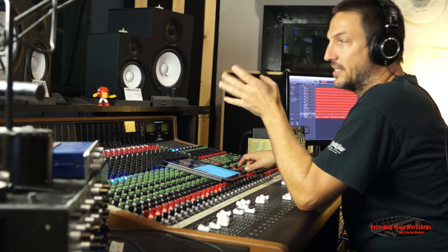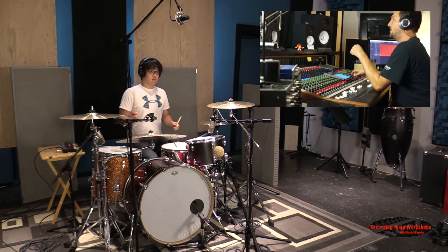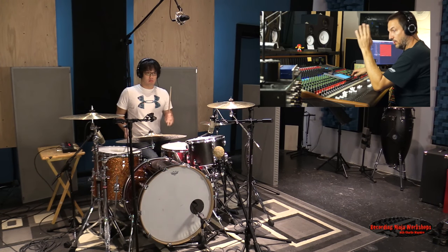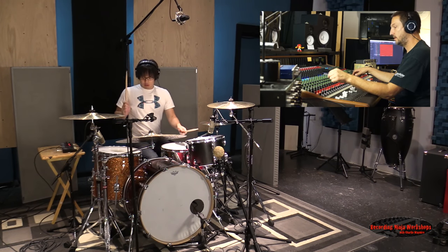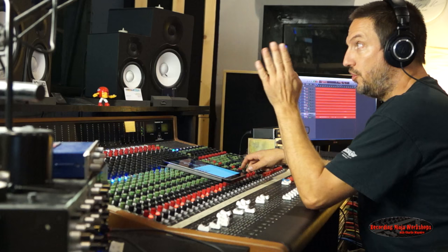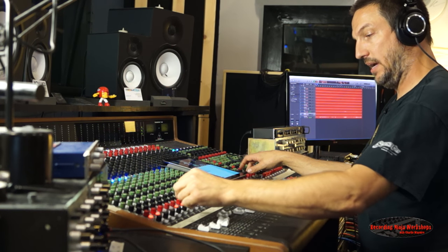Let's go to our toms, because this is the other place that we're gonna get our stereo field from. Go back and forth between the toms. So you can hear, we've got a little bit of left and right. Now, I do the same thing. I'm gonna pull the overhead. Cool. So notice that now with that overhead in there, we don't hear quite as definite left and right, although we do still hear it left and right.